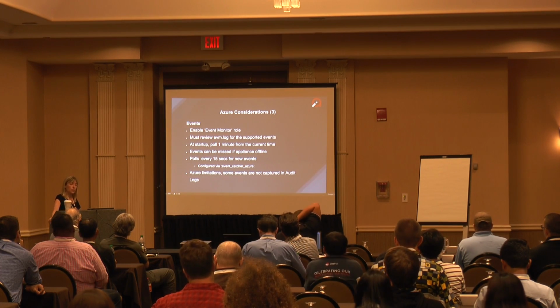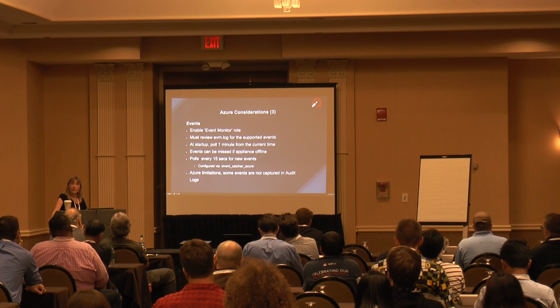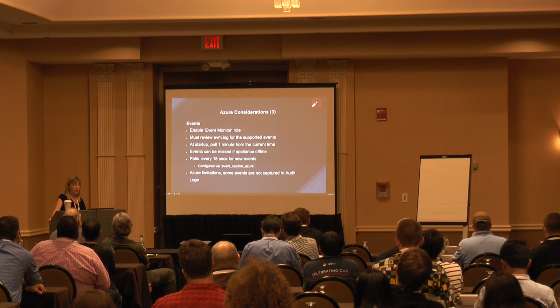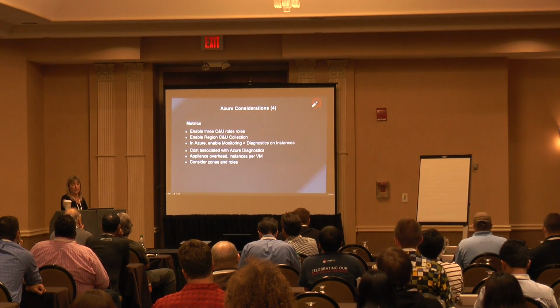For events, make sure you've enabled the event monitor role. When the server starts up for the first time, we poll for events that have been fired from Azure within the previous minute. Thereafter, every 15 seconds we will poll for new events. But that 15 seconds is configurable in the Azure settings, in the UI settings.